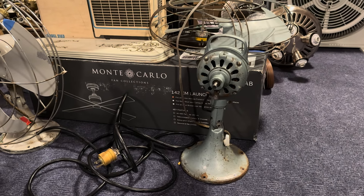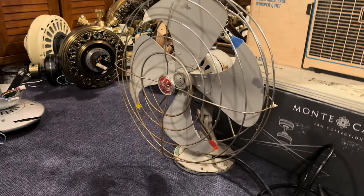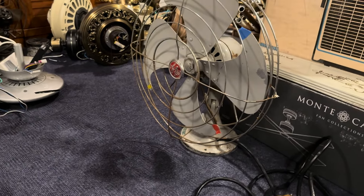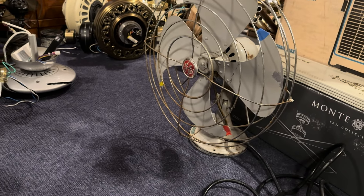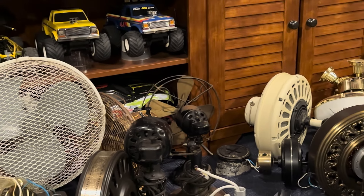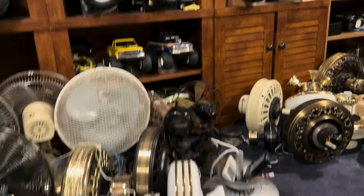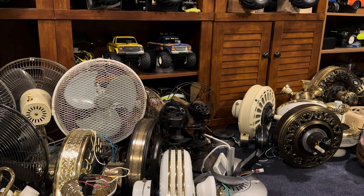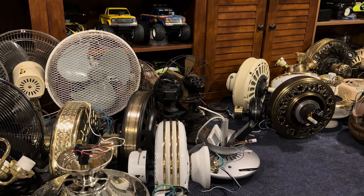This fan is almost done and I won't be doing much restoration work on it since it's in fairly decent shape. The other one still needs a lot of work — I'll go into that in the demo video I made for it. One of the other future projects is that little North Wind back there. I'd like to get that functional, and with that big patch of rust on it I'll probably just paint it as well — it's a really nice fan and I want to make it look as good as I can.